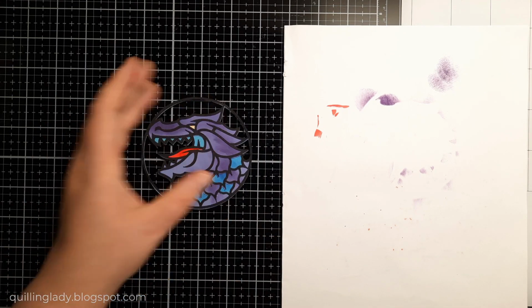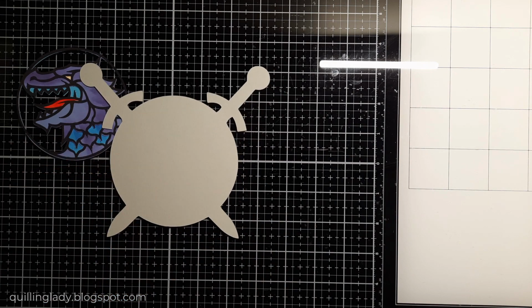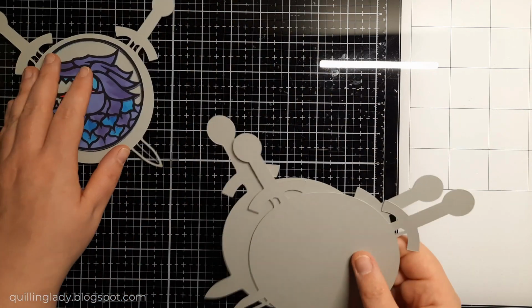If you agree, let me know in the comments down below. And I also wonder, what do you think about this dragon? Do you think it has any special powers? If you do, what is the power?